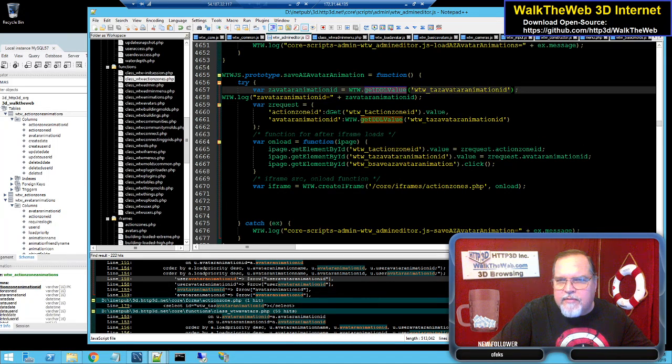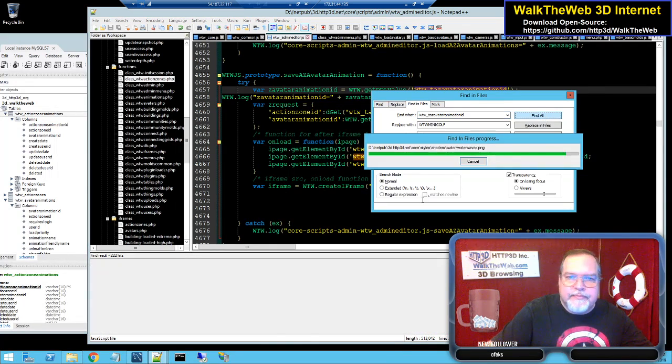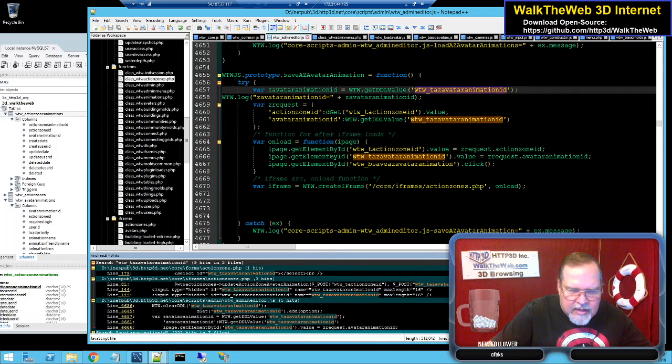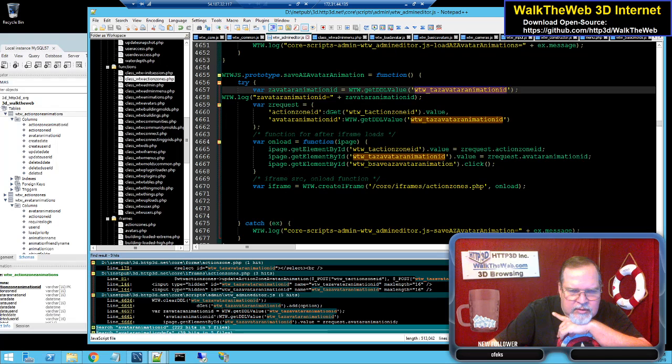Get DDL value of this, which, make sure we typed it right. It's a select. Oh, it's also a hidden value. There's our problem. Oh, that's in our iframes. No, it isn't our problem. Why does it not want to?